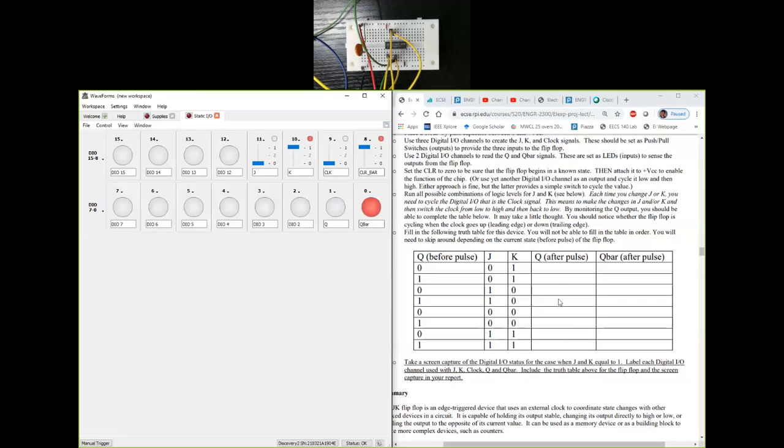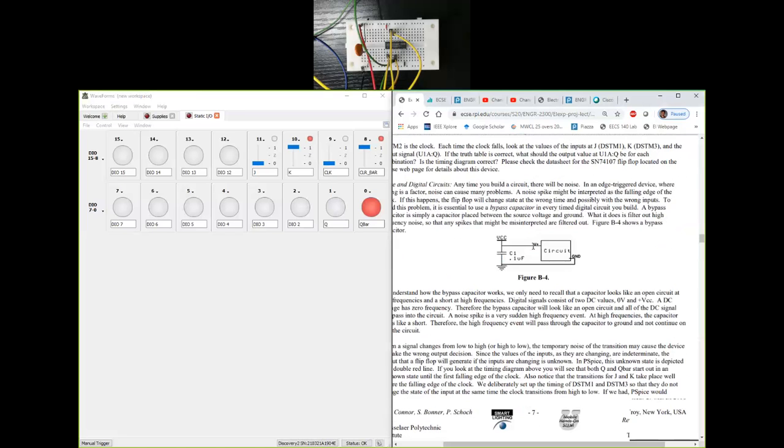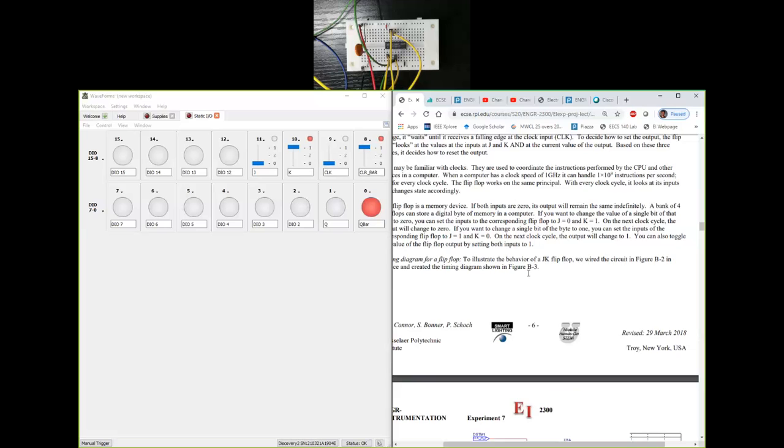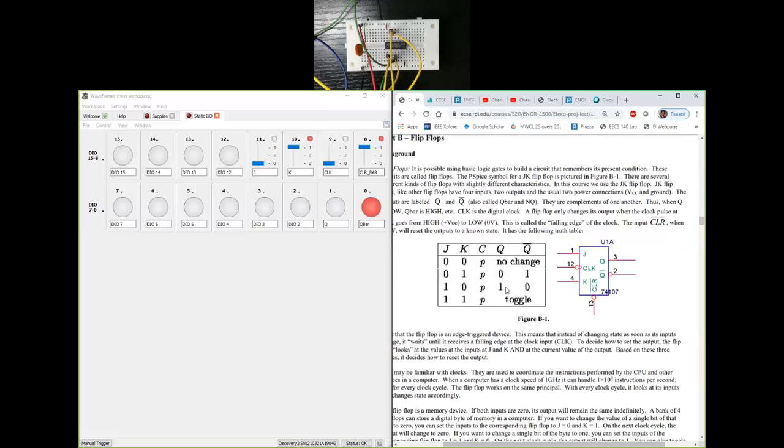There could be some issues. For example, Q before pulse. For the immediately following second row, I have Q before pulse that I need to set as 1. Now the question is, how am I going to set this as 1 and then go through this row? Because right now it's a 0. Well, if you go back and take a look at the characteristic table here, you have two options in which you can set Q to 1. One is set the flip-flop, or jump the flip-flop, or toggle the output, because right now it is 0, so I can toggle it to a 1.